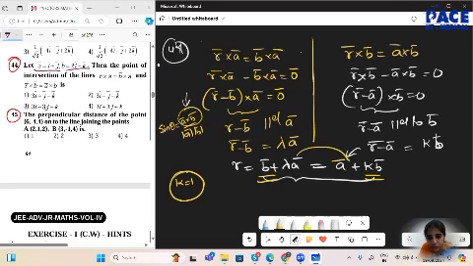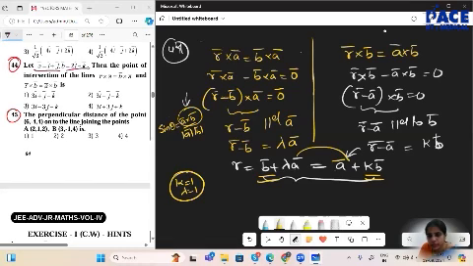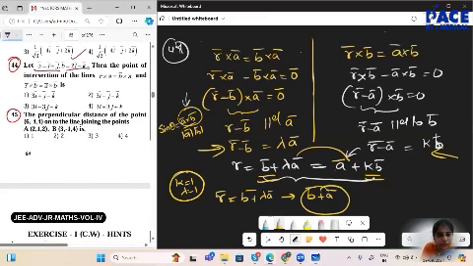When you compare these two, lambda A and 1A, which means lambda also equals 1. Clear with that? So what could be that point there? The intersection point. So you can substitute in any of these, either in this equation or in this equation. So R equals B plus lambda A, wherein lambda is 1, which is nothing but B plus A. Now just find out what is B plus A and write your answer there, finish, isn't it?